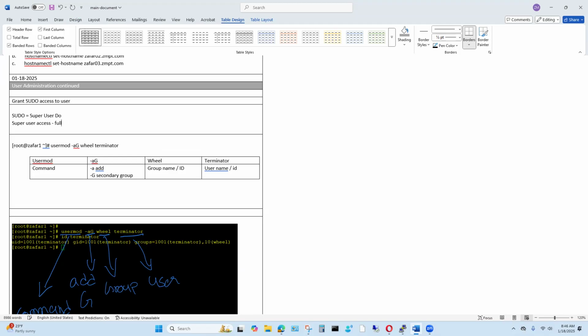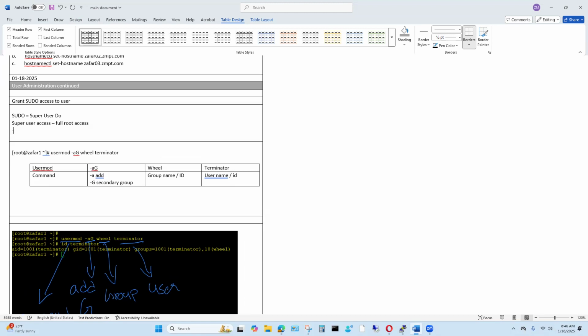There will be full root access. It allows a regular user to run root commands and become root.